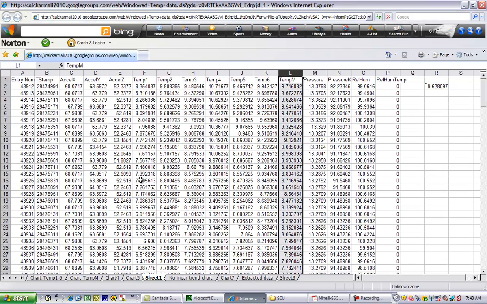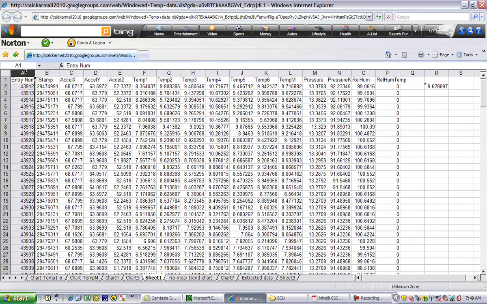So the time that you saw in that graph is this column here called T-stamp. It really stands for timestamp. So timestamp is merely some sort of a counter that goes along with the data collection sequence. And so you see various data here. Okay, so entry number here is essentially saying what data element it is. Like this whole top row here is the 43,912th data entry, okay, in some particular file.